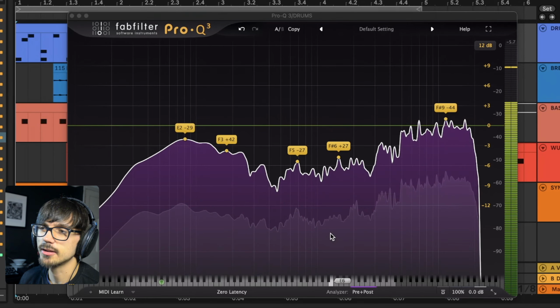Until that low fundamental bump is around about the same point as our other kick drum. Now you can do this by ear, but it's a little bit harder if you don't really know what you're listening for. So let's play both of them together now. And this is what it sounded like before and after.